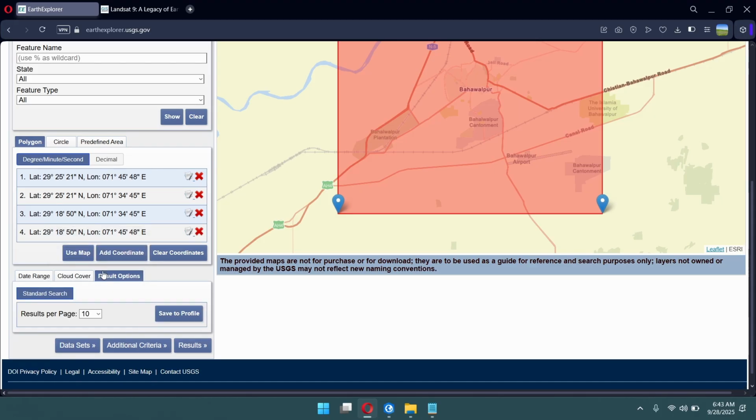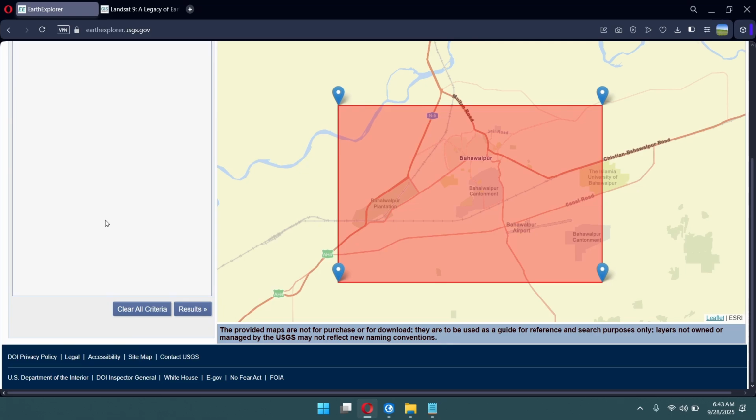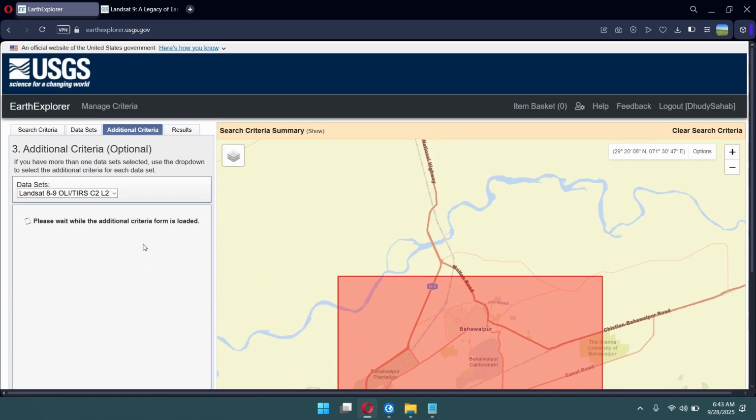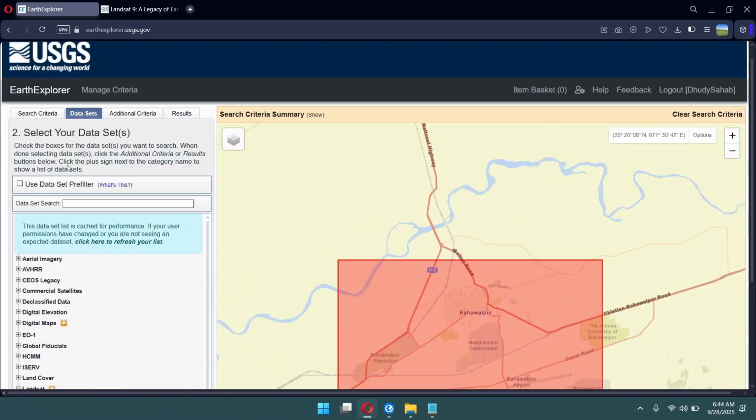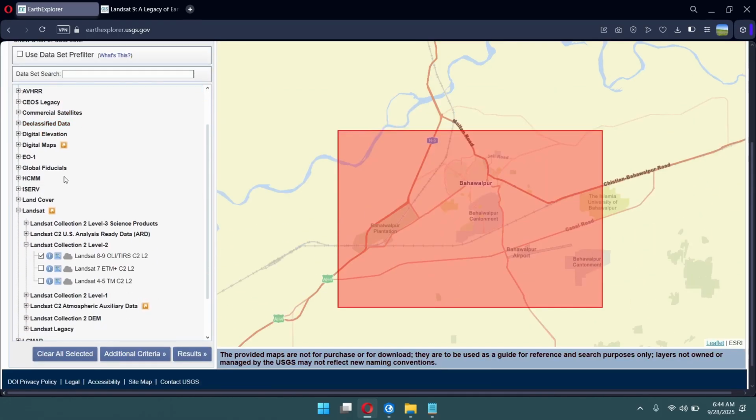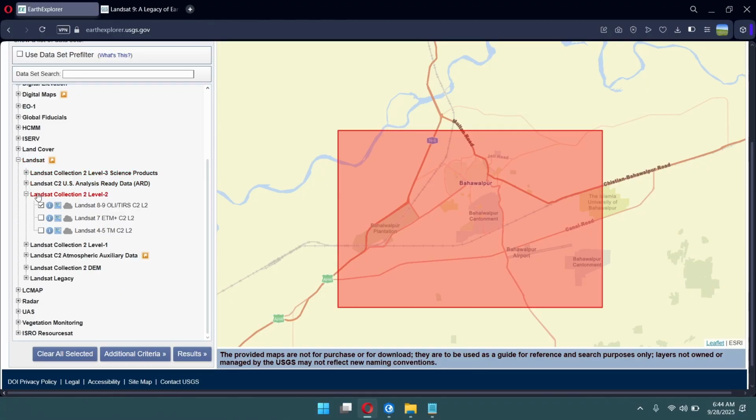So after that, we're going to the additional criteria, if you have any. And before that, we're going to use the data sets. In data sets, as we are working on Landsat 8 or 9 imagery, due to its simpler bands, which I am gonna show you, you will have to open Landsat.